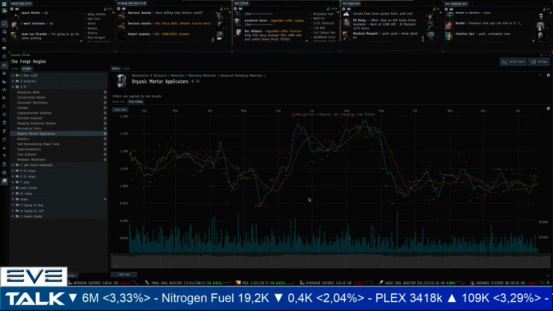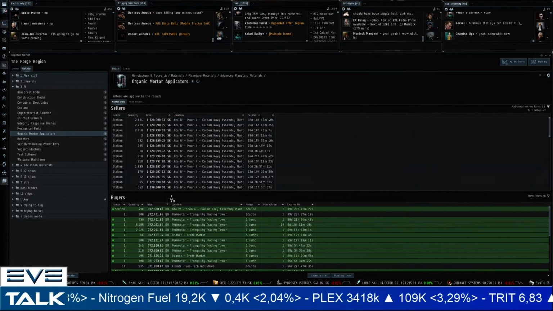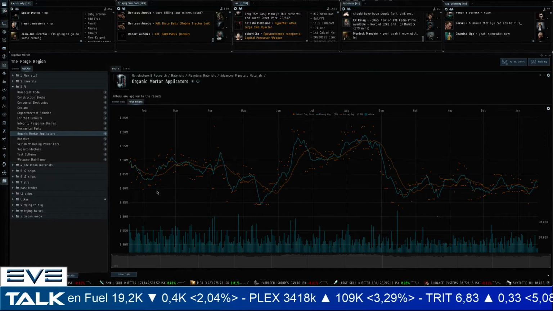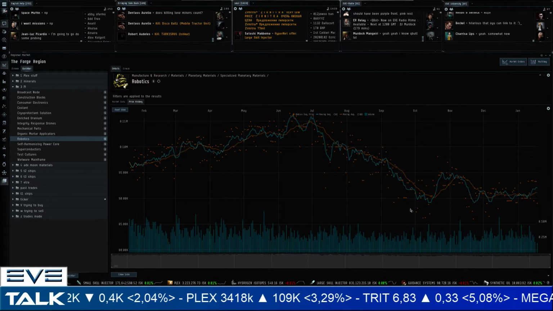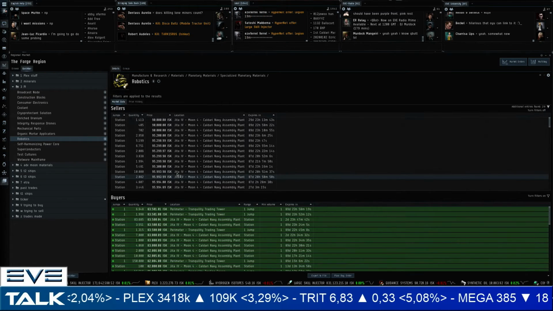Organic mortar applicators staying below average, this one. Just above 1 million for the sellers, just below 1 million for the buyers. Really close to that 1 million average, which is below average for most of the year, so still not doing great.